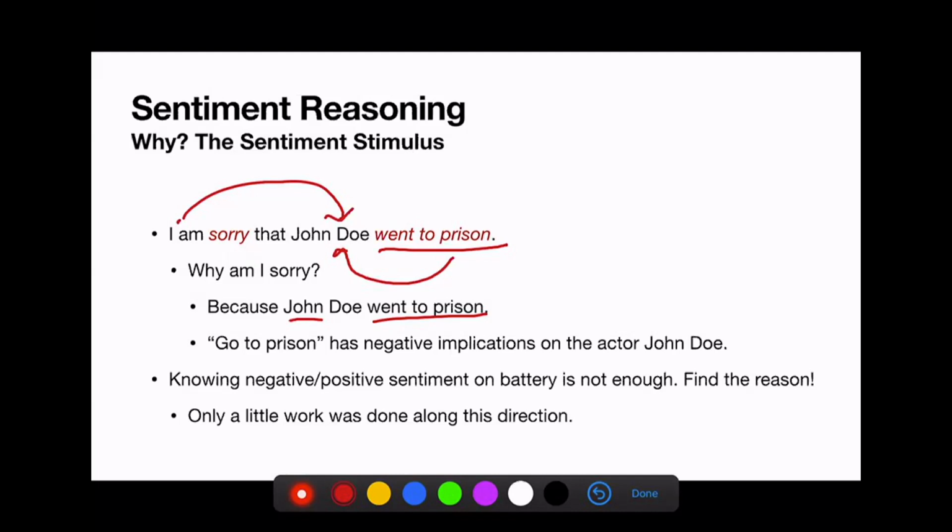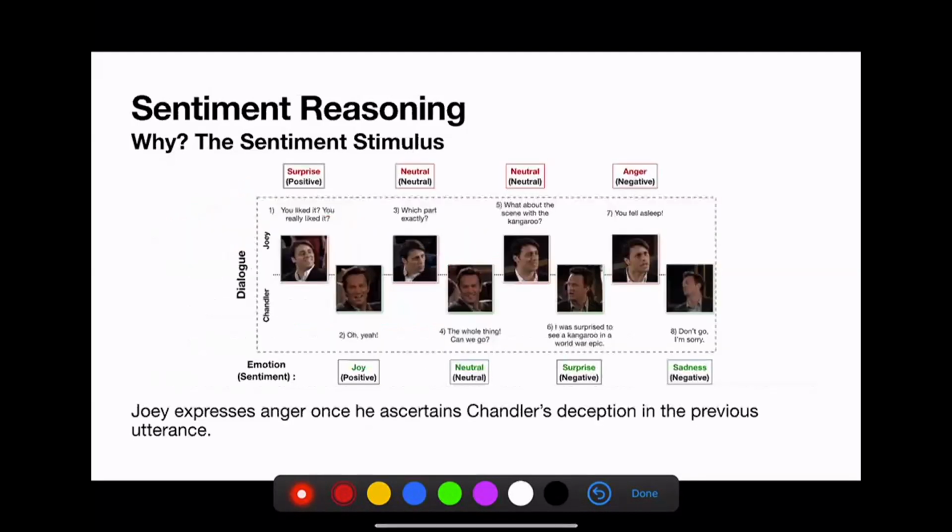Okay, and really, last year, I remember there was a very nice paper in EMNLP, I guess, or in ACL on emotion cause extraction. So the task is similar to that. This is a good sign that people are slowly moving towards extracting the cause, understanding the reasoning behind the sentiment, but we're still far from achieving any fundamental developments in this field. If you look at this example as well, you need to understand that Chandler's deception actually created the anger for this person. Okay, if you go through this conversation, you will understand this. So this is why in conversational context or in monologues, understanding sentiment and the reason behind the sentiment, extracting these things, are so important. Okay.